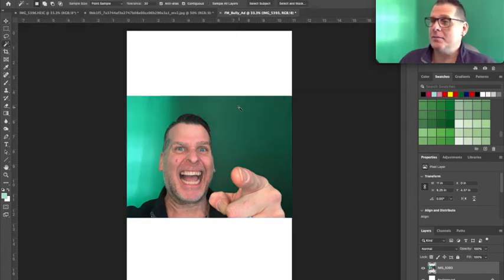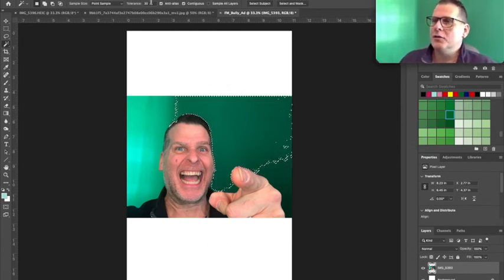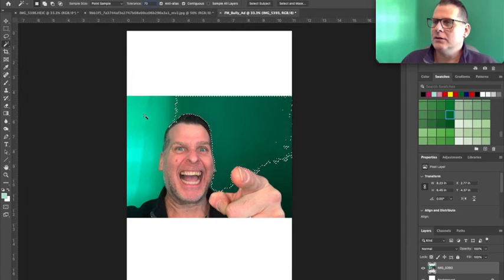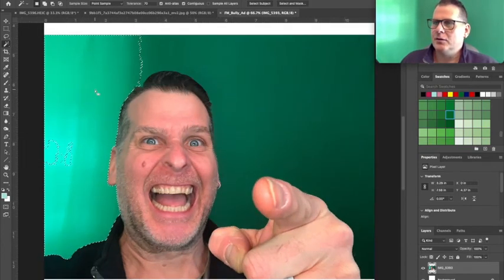So I can use the magic wand. I can click and I can hit delete and it starts to get rid of the background. Now, if you look up here, it's what's called your tolerance. The higher the number, the more it's going to grab. So let's go crazy and say 70. So see how much it took before? Let's do it again. So now I'm going to click here. Look how much more it took, but you've got to be careful because my hair is picking up some of that background.